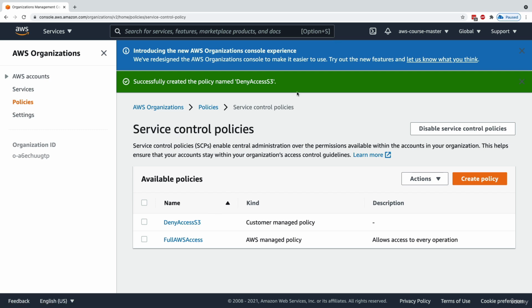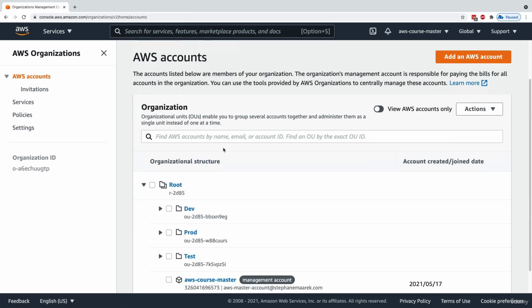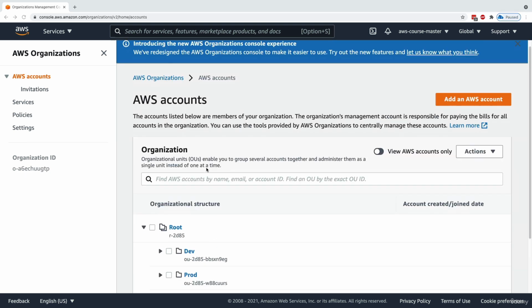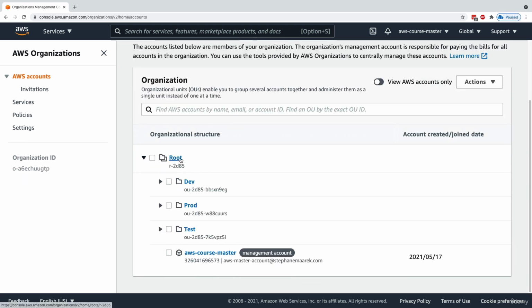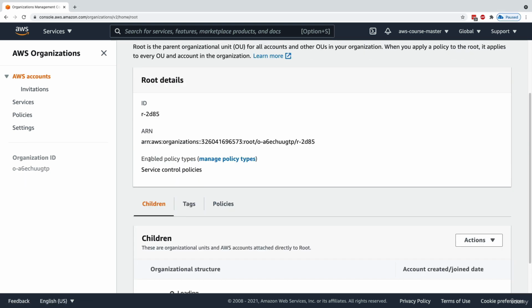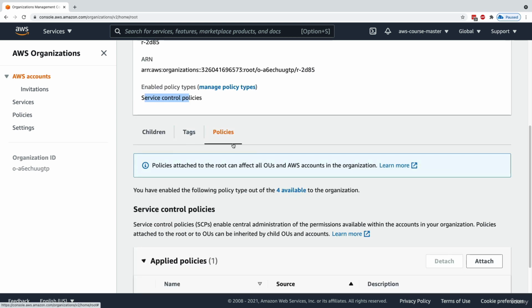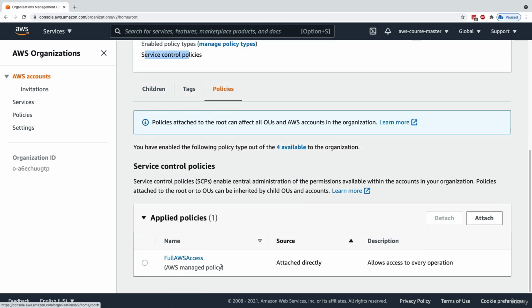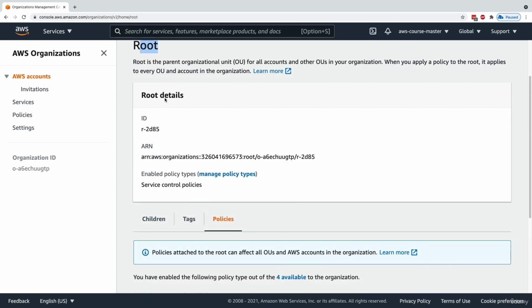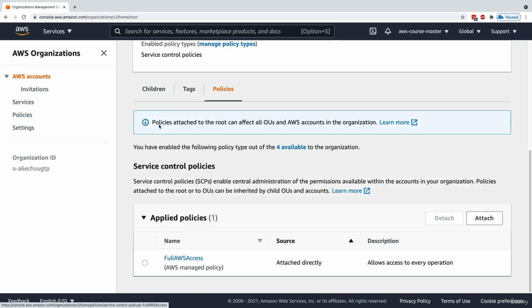So we can have a look. Let's go into our accounts. Okay, so if we look at the root OU and I click on root, as we can see, there is an enabled policy type, which is service control policies. And if I click on policies, there is one applied policy that is attached directly to the root OU, which is the full access to AWS, which allows everything on root and all its children to access all the services within AWS.